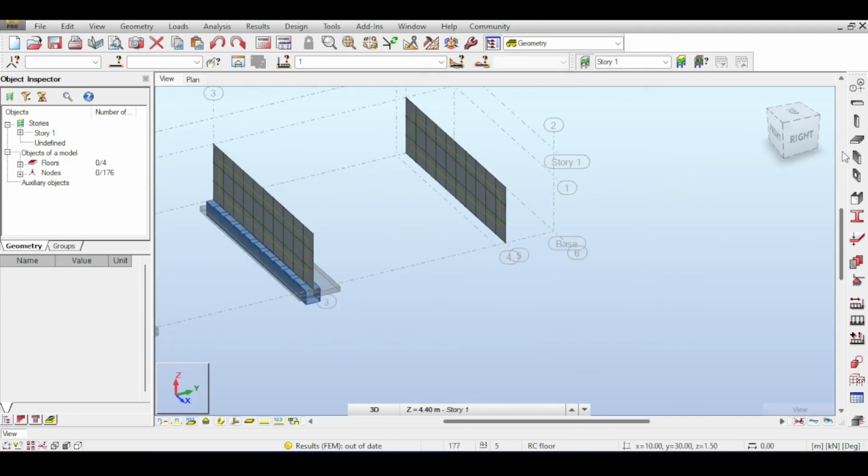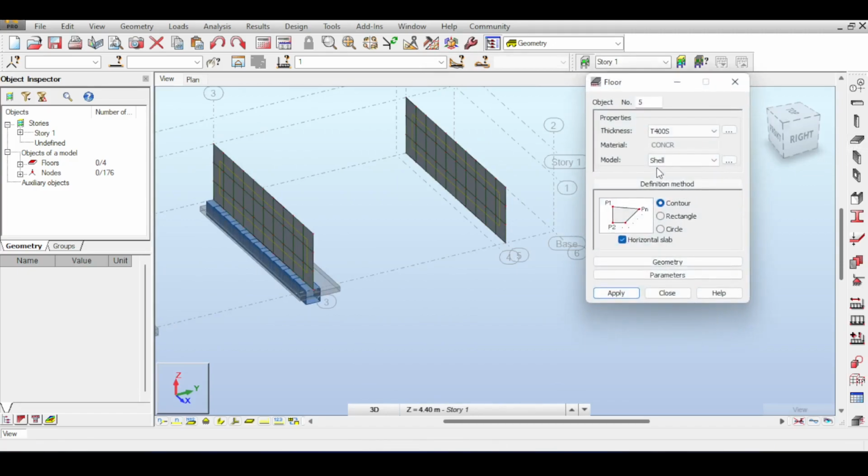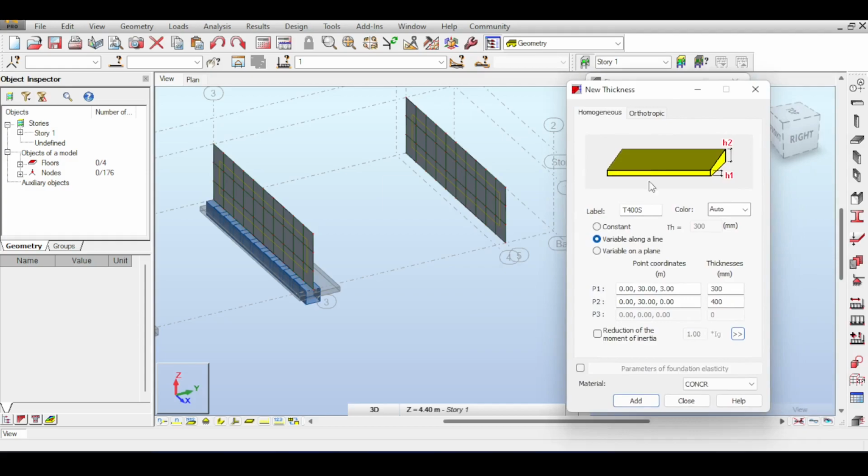use to draw. Now I'm going to draw me a raft foundation, a foundation using floors. So now I'll click on this thickness here, and I will define me my own foundation. I will call this R300, meaning that it's a raft foundation, but it's not actually a raft foundation. I'm just saying R for raft. This is a small thing I keep doing. 300 millimeters, and this time there are foundation parameters of foundation elasticity.